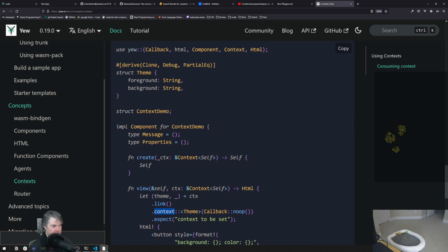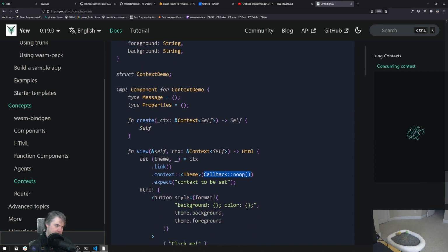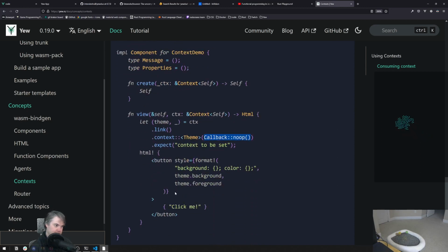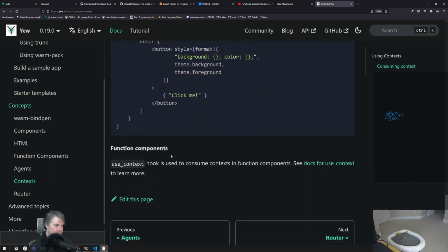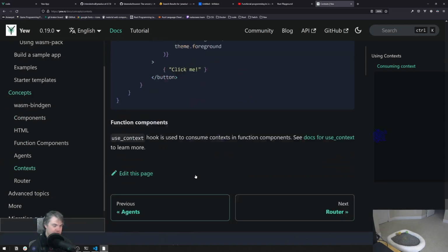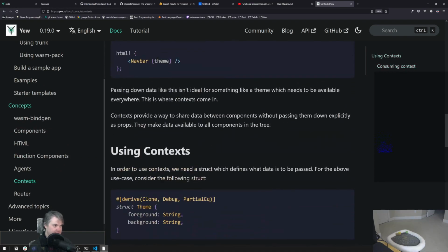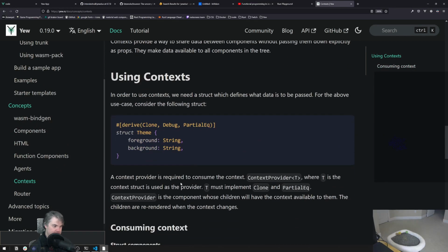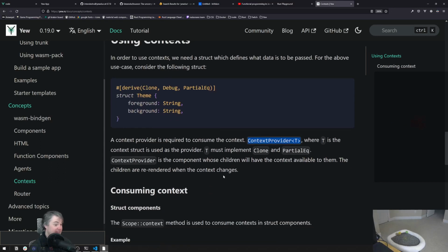Am I missing that? The use context hook is used to consume context, but wait, where did they set it? Oh, context provider. Okay, so that's where it's set.